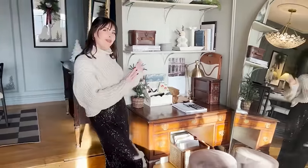We're in the entryway. This is when you first come into the apartment. And we have our Kwanzaa set up here because Kwanzaa is coming up. It's the day after Christmas. Kwanzaa is a way to celebrate African and African-American culture and pay homage to your ancestors. We started celebrating about, I think this is going to be our 3rd Kwanzaa. And I'm excited to share this tradition with our son.